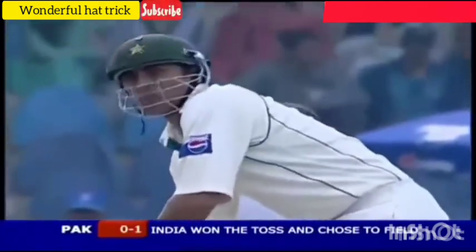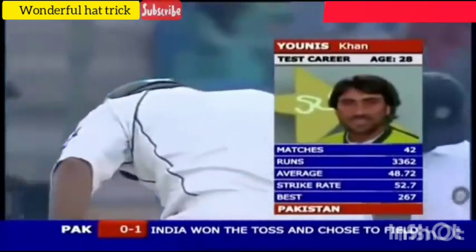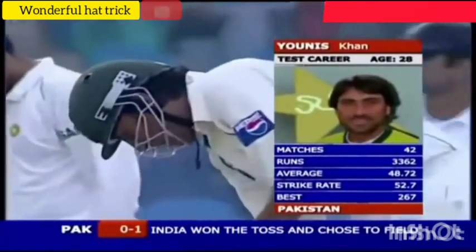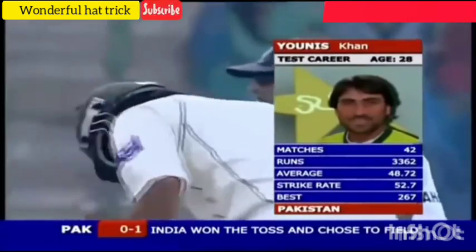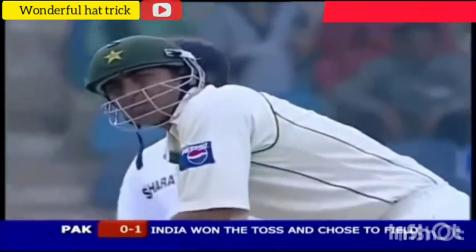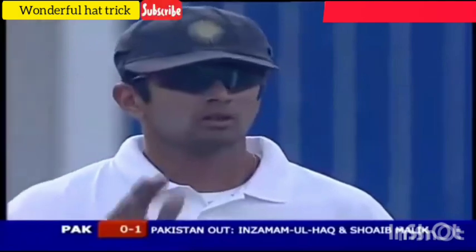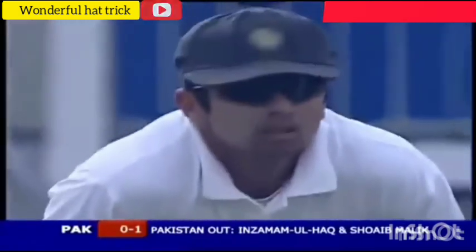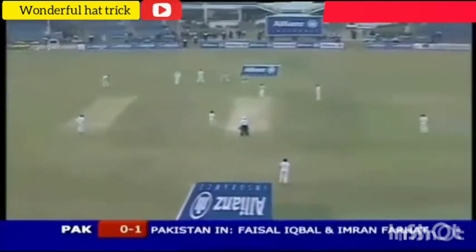India off to a perfect start. We've got rid of the opener, Salman Butt. Yunus Khan finds himself in early at number three. Solid player, and that is what Pakistan will be expecting from him. Solidity now. Irfan Pathan bowled the right channel, got the ball to swing and seam off the pitch. A good catch by the Indian skipper. He'll be tested, Yunus Khan.